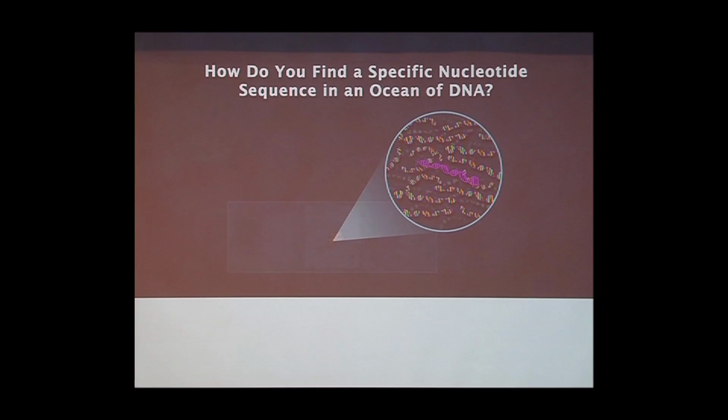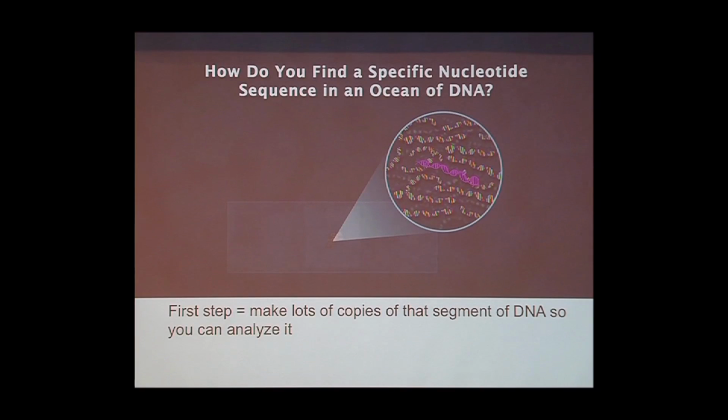So first, let's look at single gene mutations. How can we identify a single gene mutation? If we want to find a single gene mutation, we have to be able to find the gene first. And we have this one gene in the sea of all that DNA. How in the world can we find that to be able to test for it? The answer is, first, we have to make a whole lot of copies of that gene, so we have enough DNA in the test tube in the lab to actually do something with it, okay? And we can make lots of copies of it using this process called PCR, or polymerase chain reaction.